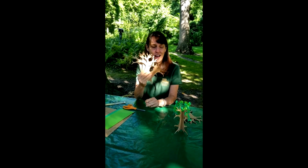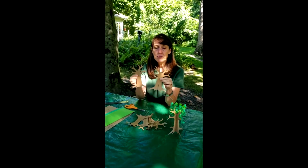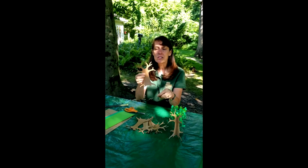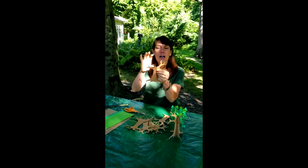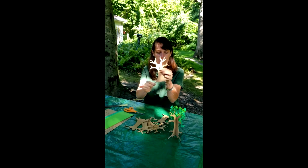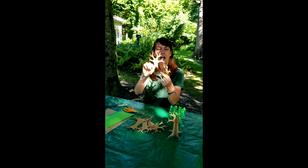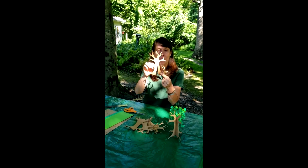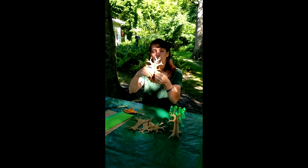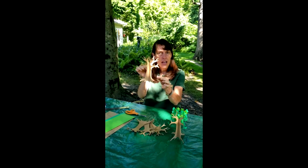All right, so the first thing you need to do is cut out the 4 tree patterns from your cardstock. There are 2 options for doing this. You can make a tree just by using 2 of your cutout patterns. To do that, cut down the bottom line on one of them about halfway down from the top, and on the other one, cut up on the dotted line about halfway up from the bottom. Then you can push one on top of the other, and they'll meet in the center.